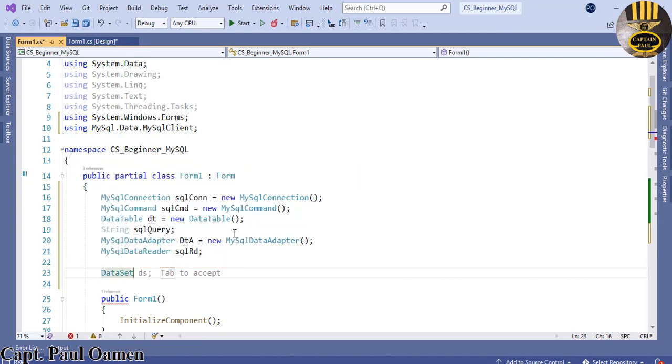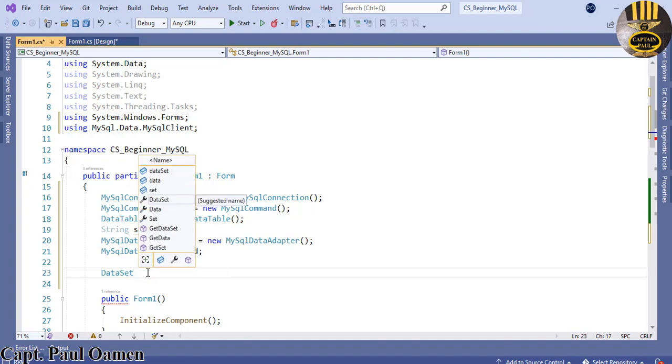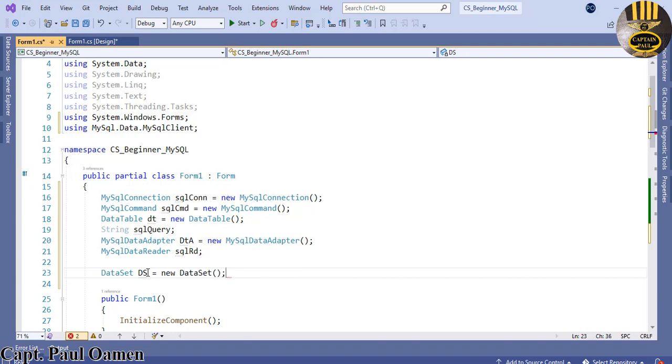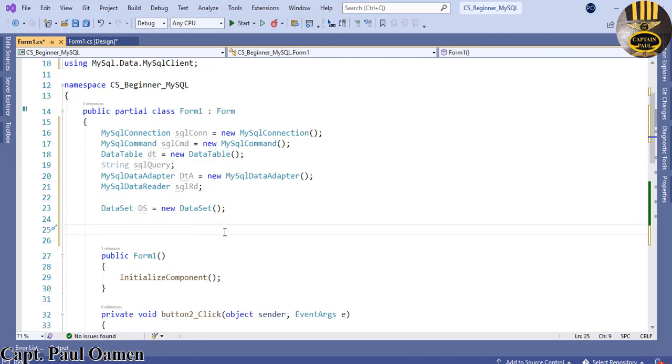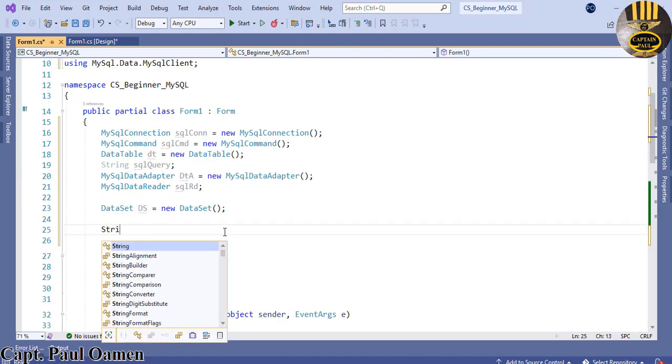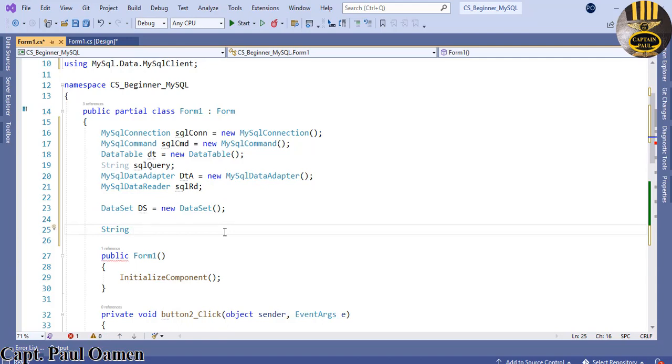I'll just call that DS. That will be new DataSet. That's good. So now let's create the string variables that we will use for the connection. Let's say string server, and my server is going to be localhost.